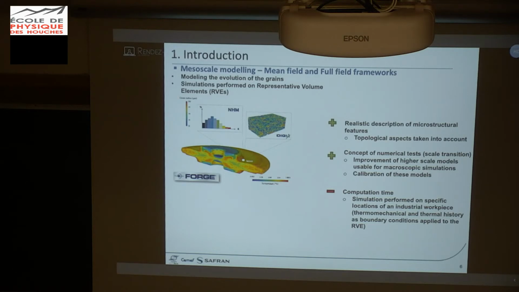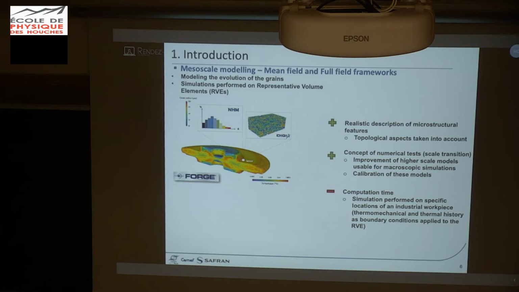Okay? So, on the main aspect, maybe one point of terminology. When I discuss mean field models this morning, the aspect is to be able to predict some attributes of the microstructure, like the mean grain size or the grain size distribution, but without modeling the topology of the microstructure. Now, when I speak about full field simulation, I speak about prediction of the topology of the microstructure. And of course, here we are going to discuss the polycrystal scale, or mesoscopic scale if you prefer, because of course you can have full field or mean field at different scales. But here this morning we will stay in continuum mechanics, at the mesoscopic scale, the way to describe polycrystals with continuous numerical methods. I will not discuss dislocation dynamics or molecular dynamics simulation, but only continuous numerical methods.